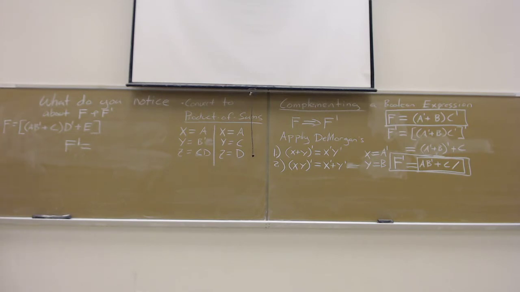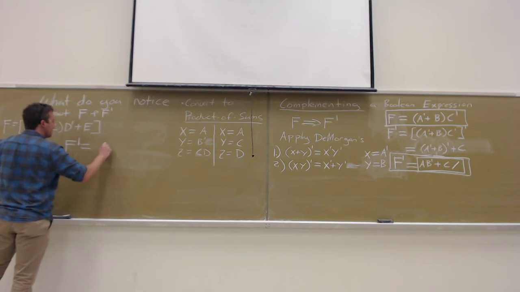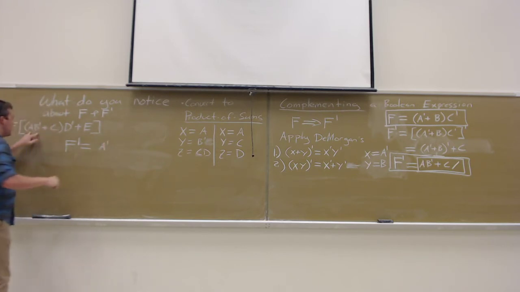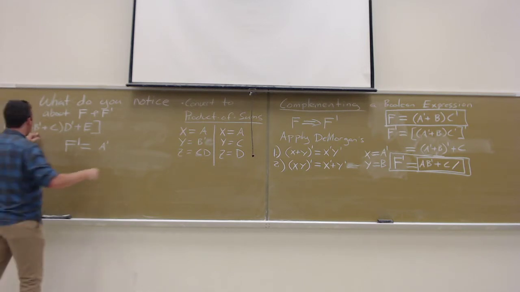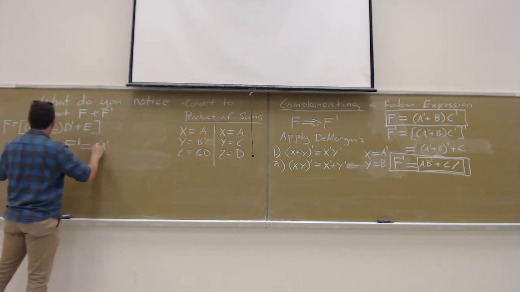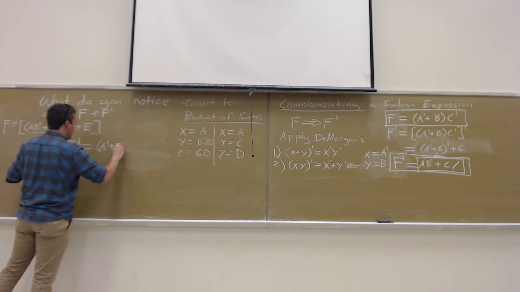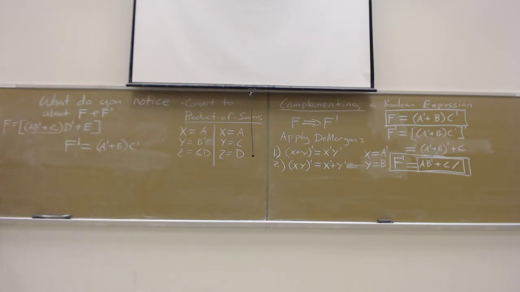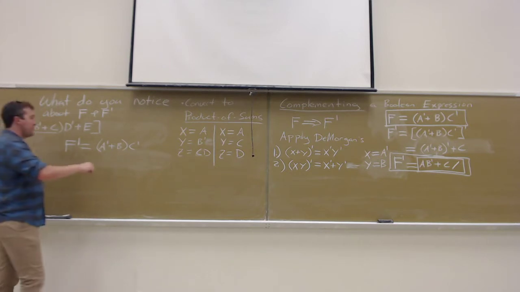What did you get? Is it A prime or B in parentheses and C prime, or can I just put the and C prime directly after that? No, because that wouldn't be the same, right? So we started off, so A, he's talking about this quantity in here. A and B prime or C is going to become A prime or B and C prime, or D and E prime.